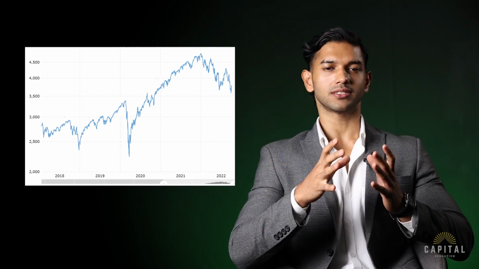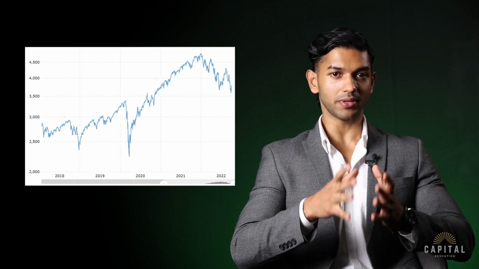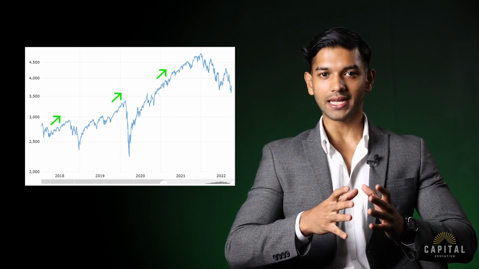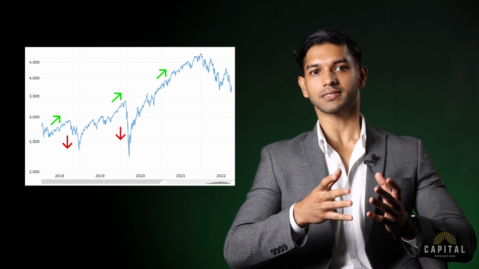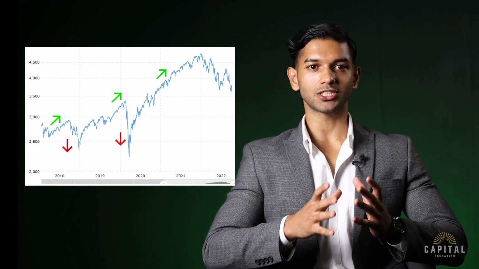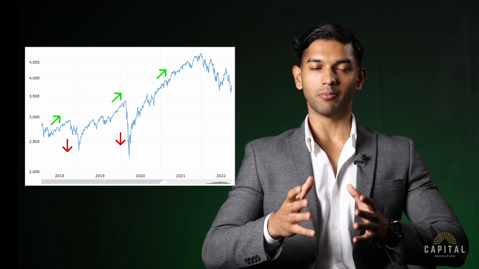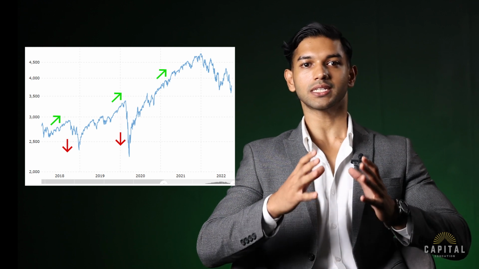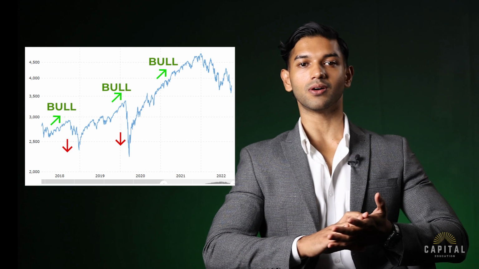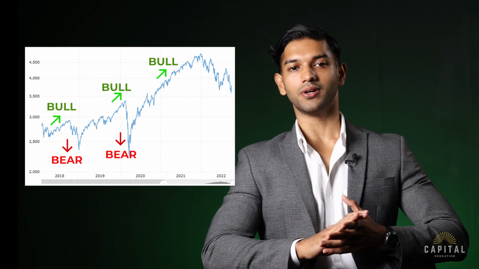So let's have another look at the stock market performance over the last 5 years using the S&P 500. Do you see that there are certain time periods when the stock market has consistently performed well and certain times where it has consistently performed badly? These are two conditions that a stock market can be in. The market condition with all the consistent highs is called a bull market, and a condition with all the consistent lows is called a bear market.